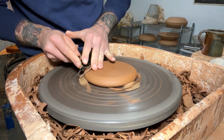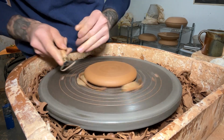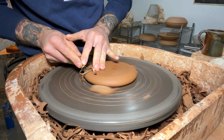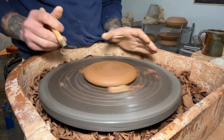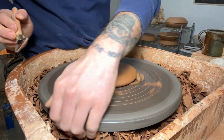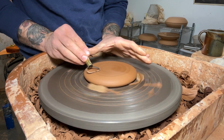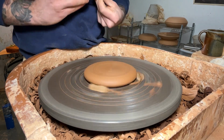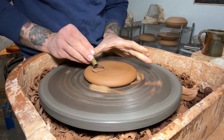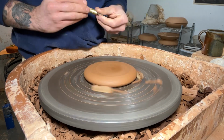Removing some more of this clay, just really cleaning up that shape and getting it to the point that I want it to be. I'm a big fan of trimming. It's probably one of my favorite parts of the entire process with any sort of pot. It's so rewarding to finally refine your shape and get what you know is just going to be your finished product and kind of have an idea of what this thing's going to look like.